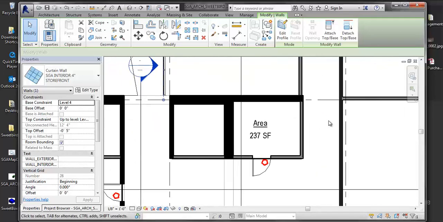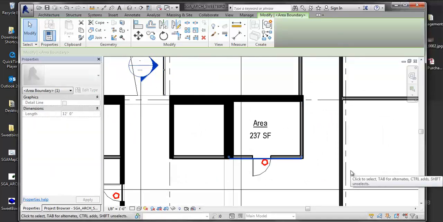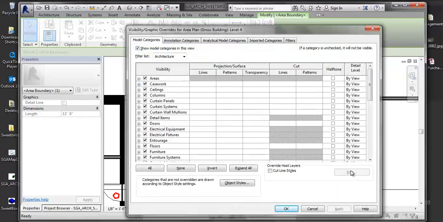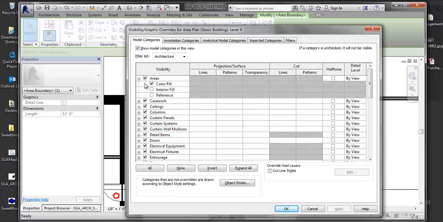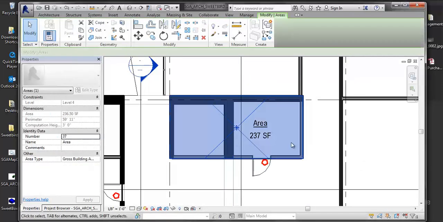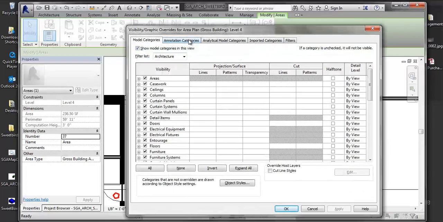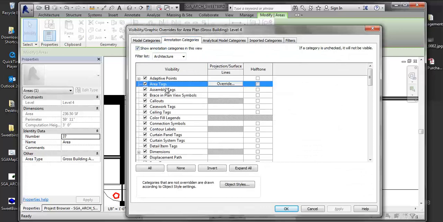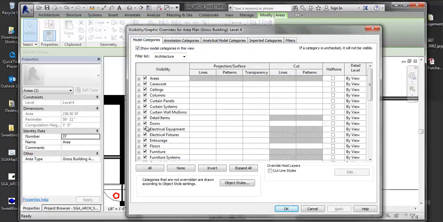Also, by default, Revit's area lines are going to come across as purple. In this case, there's a default setting that SGA has set to make them black. So we need to come in and under areas, I need to look at those reference lines. Which is there, so that gives me my reference area lines, and then also my separator boundary lines. So similar to the way rooms work, there are also the area lines.